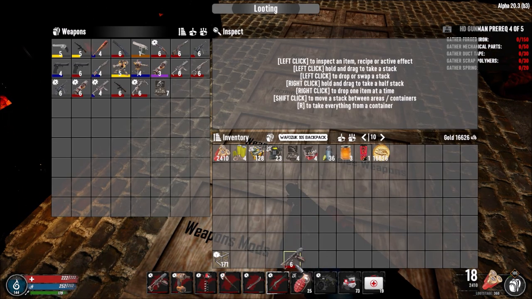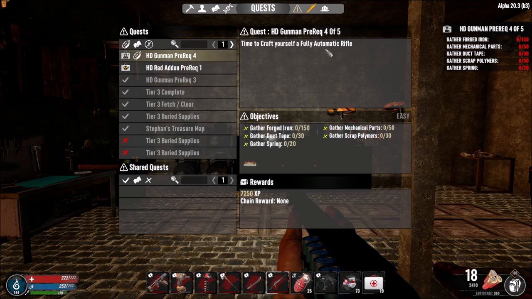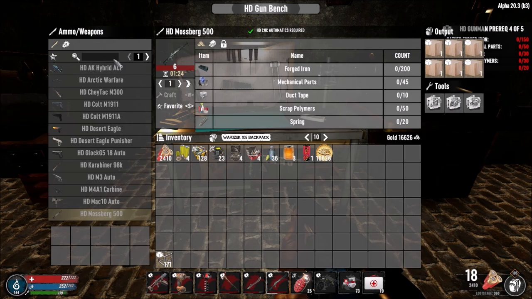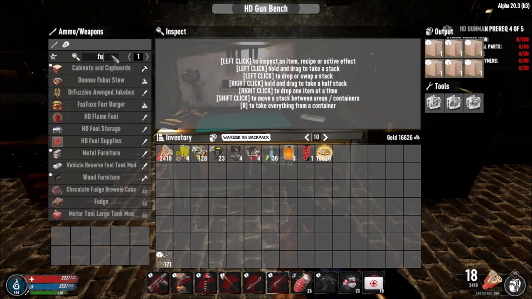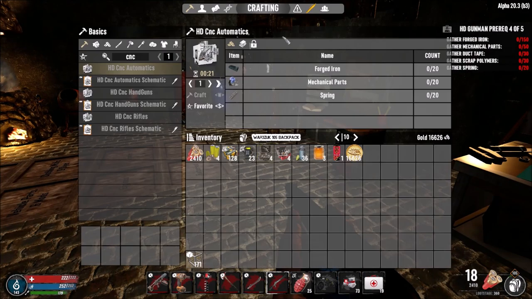Oh, lag. Okay, auto shotgun goes there. Gunman class. Oh, what gun must I make now? Gunman, fully automatic rifle. Please tell me we have this recipe. Fully automatic. We go over here. Wait, I have no idea what gun this is. Wait, what?